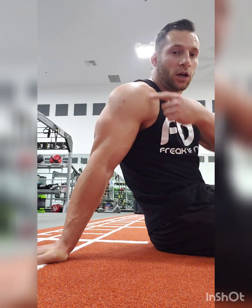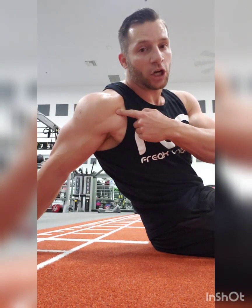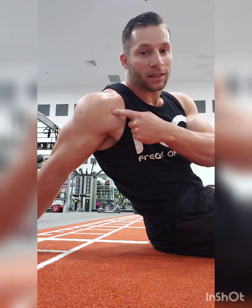The biceps long head starts on top of the humerus. What that's going to do is yank the shoulder over. So it's going to make you have that forward posture, and that's going to cause the humerus to come out of the socket, and that's going to make it so when you do shoulder presses or bench press, even rows, it puts you in an improper position.